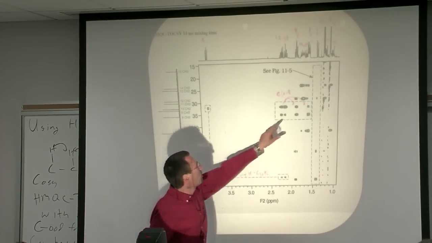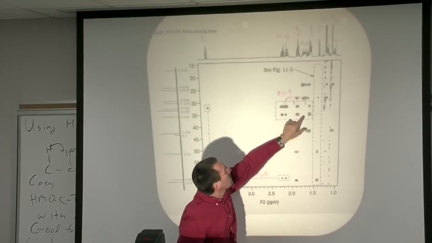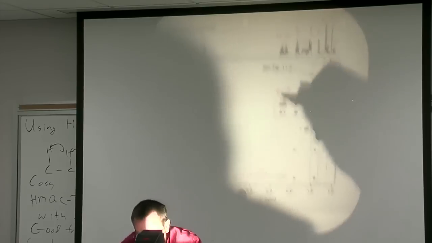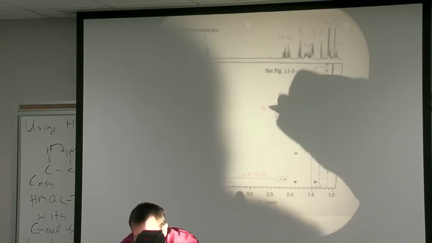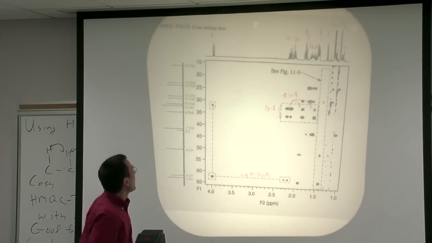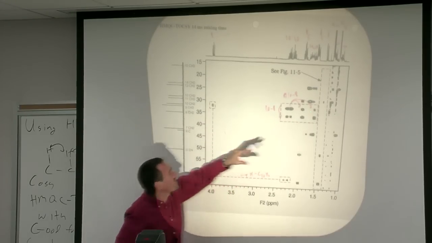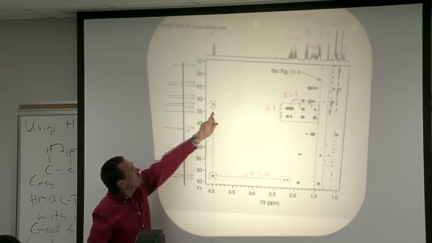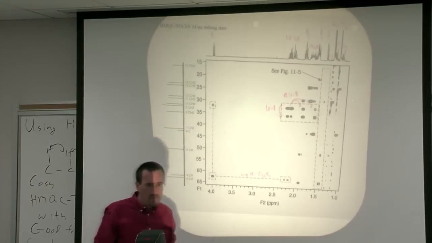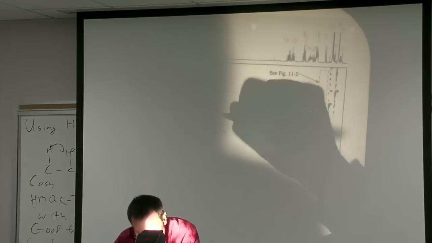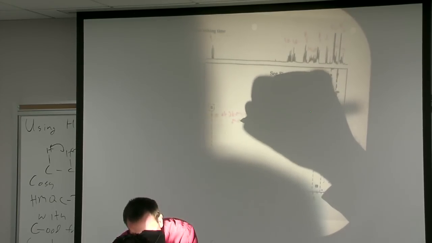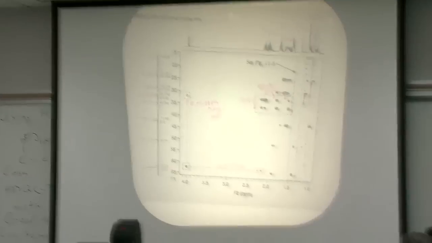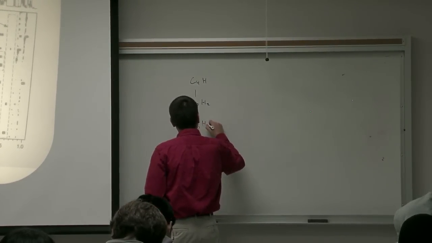But what's really powerful is you don't have to deal with this ambiguity here. You don't have to say, all right, I think this is 8, not 5, and I think this is 8, not 5, because you can come in the carbon dimension and say, oh, clearly we're hopping from 10 to 8. And if we increase the mixing time, you wouldn't even have to get into this quagmire here, because in that schematic where we went to the 36 millisecond mixing time, the next thing that would show up would be a cross peak right over here. All right, so that builds up one spin system in the molecule, because now we're going to C8H2.